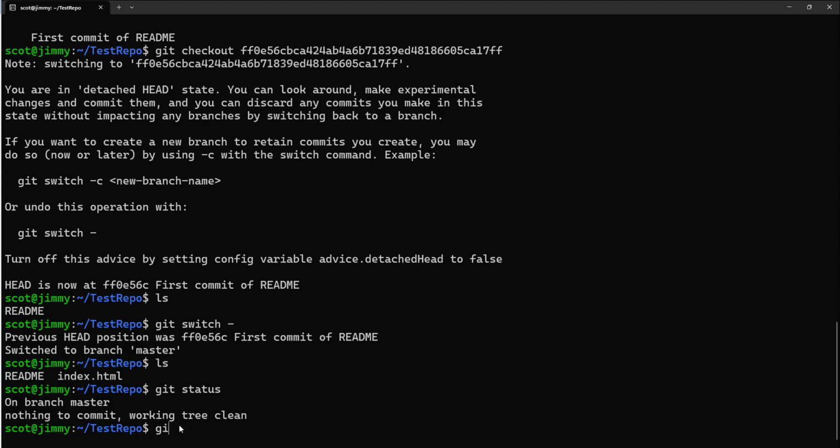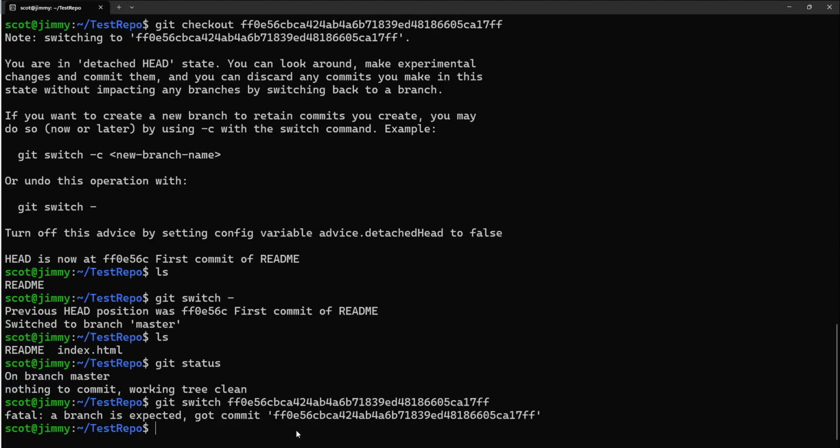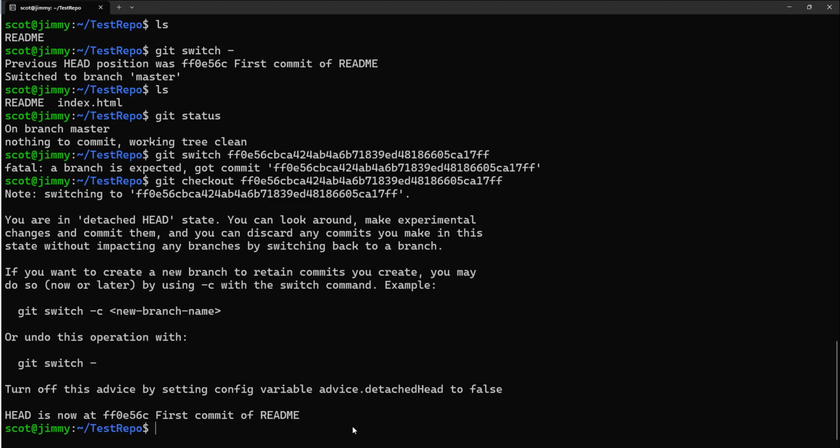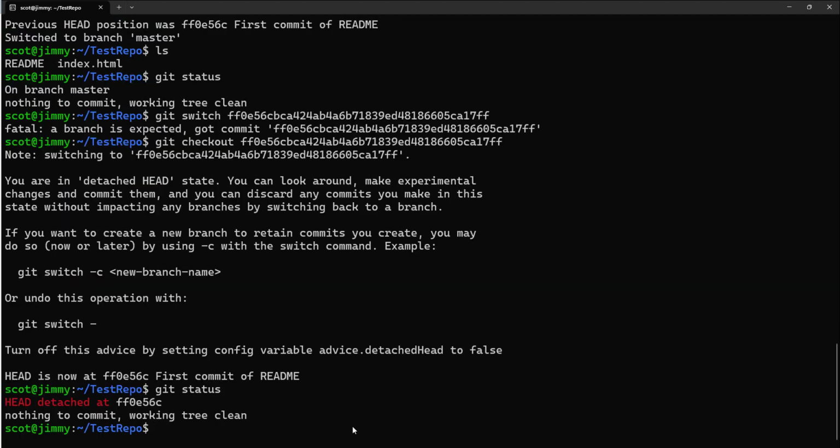If I did the git checkout or git switch, and I think I can do git switch, sorry, git checkout, we have to do the checkout. And I do git status here, it'll say HEAD is detached at ff0ef6c.